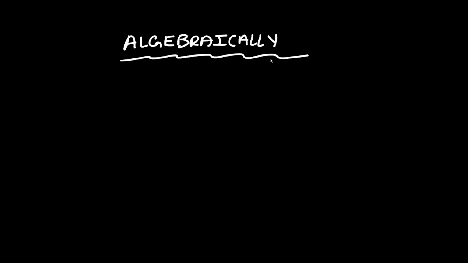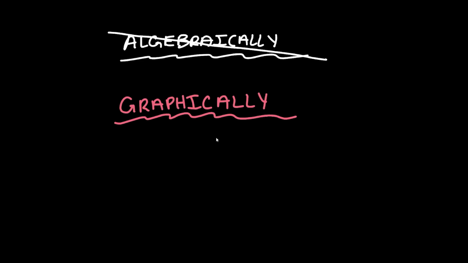When it comes to trying to solve limits, there's 3 ways we can try to attack it. Number 1, of course, is algebraically. This we will absolutely cover in the future, but right now it is not relevant to what we're trying to talk about today. The second is graphically. And essentially what this means is if I have a graph, and on this graph is a function, I can explicitly point out specific points that our limit approaches as it approaches from the right and the left. And the other way that we're going to look at today is with tables.